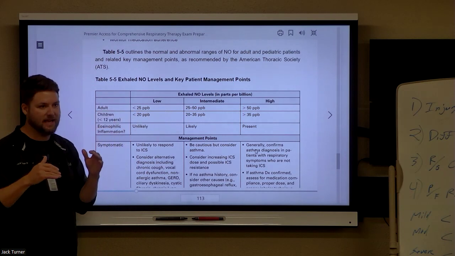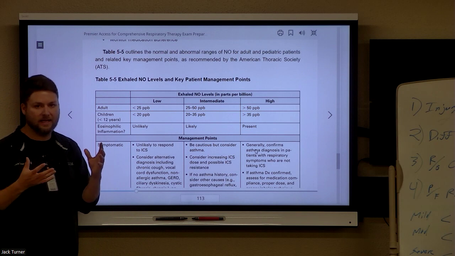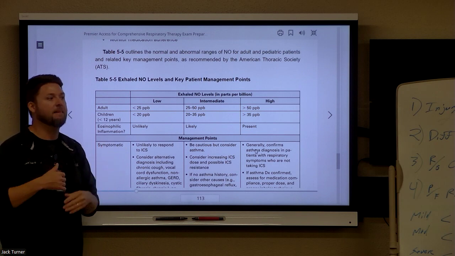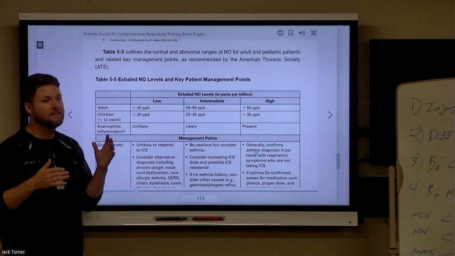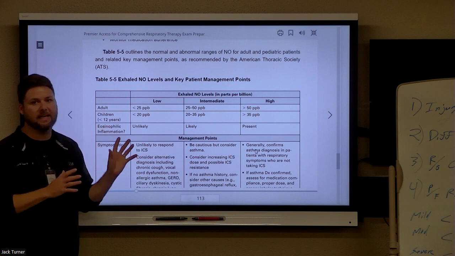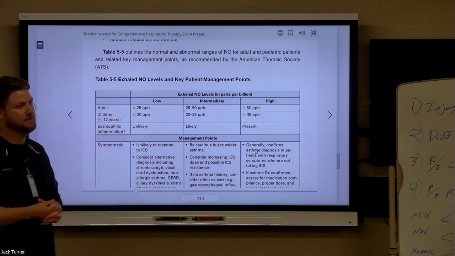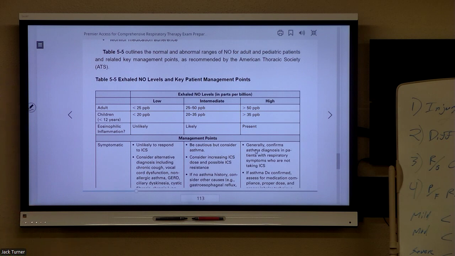If it hasn't gone down, the steroids are not working. I need to increase steroids, right? If I've maxed out my steroids, then obviously steroids are just not going to work for this kid. We need to find something else. Did you go to increase them first, or would you? I would increase them first, especially with asthma.